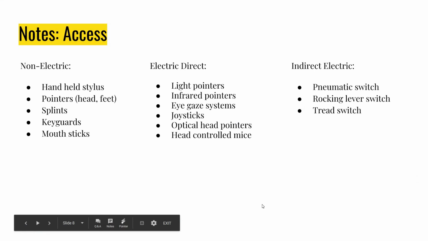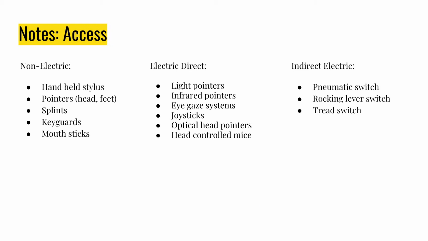Okay, so then I found ways to access technology, which I know we went over in our book, but this really helped me to figure it all out and to really understand what each and everything was. The first that I learned about was non-electric ones, which I knew pretty well because I had either seen them or learned about them.